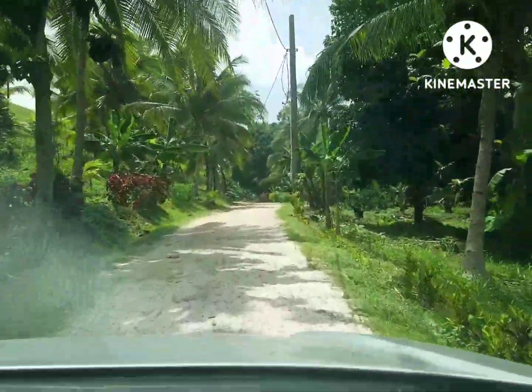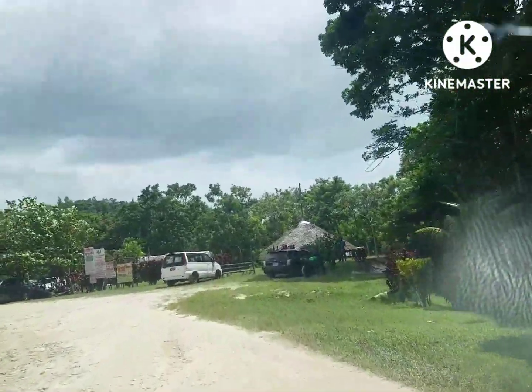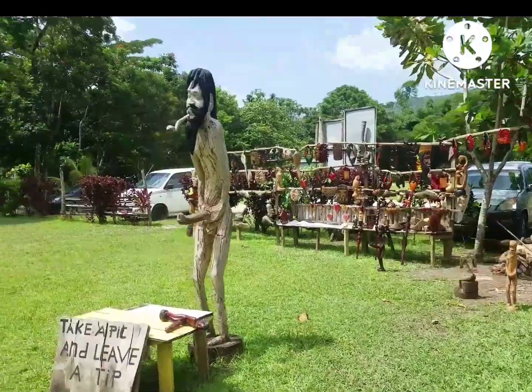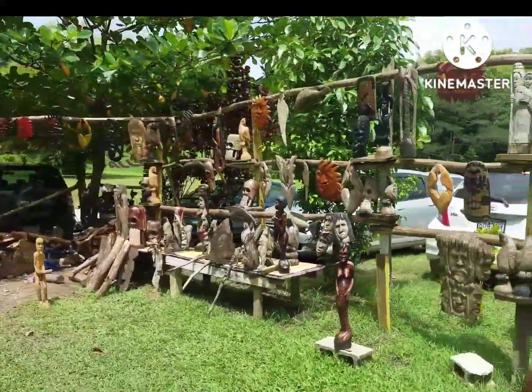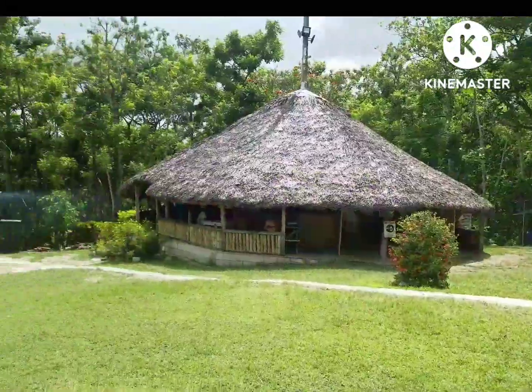Hey, my beauties, welcome! My family and I decided to do a spontaneous trip to Bente River, which is located in Westmoreland. That's the driveway going up when we got there. We saw these nice carvings of various Rastafarians and stuff like that — you can take a picture by that.